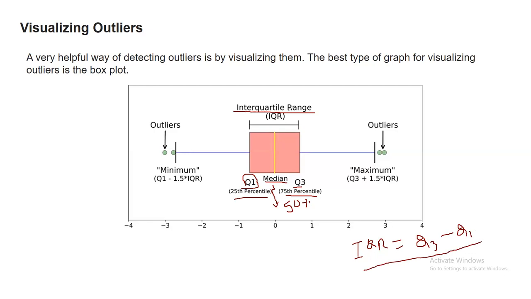The IQR becomes the standard for assessing the presence of outliers. Once we calculate IQR, we could apply some notation to identify the presence of outliers, to determine whether given data are normally distributed or not. Usually, for any continuous data item, like age, income, salary, or any other numerical data item, the chances of outliers would lie in the range of minus 1.5 times IQR to plus 1.5 times the IQR. This is the standard notation, Mamtaji.